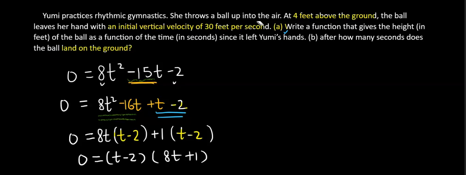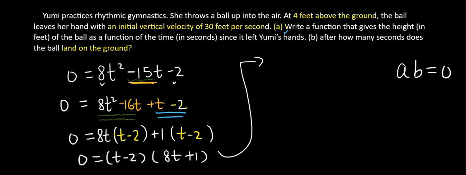The other side says equals 0, so we need to solve by using the zero product property, which is this. If I have two numbers, a and b, both of them real numbers, and a times b equals 0, which means either a is 0 or b is 0. This is our zero product property. Okay, we quickly reviewed what the zero product property is. Now we can start to write.